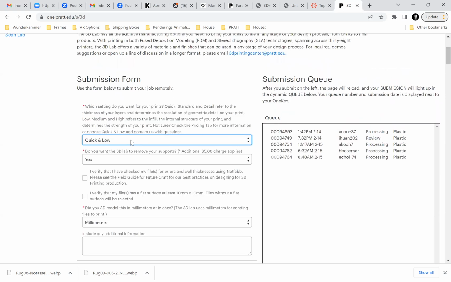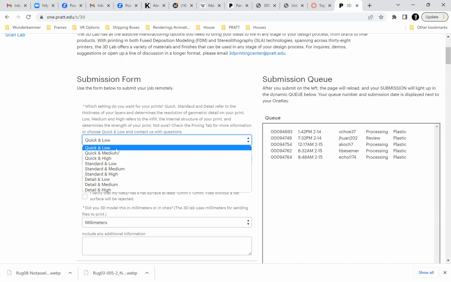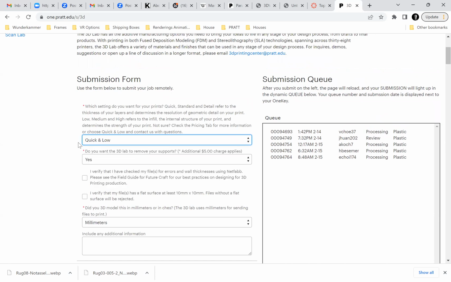And then we're going to, again, do quick and low because it's going to be the least expensive. So quick and low means that it is both going to print it really fast and it's going to be low density. Low density means it uses less material. Therefore, because the interior of your objects aren't fully solid, it uses a smaller amount.